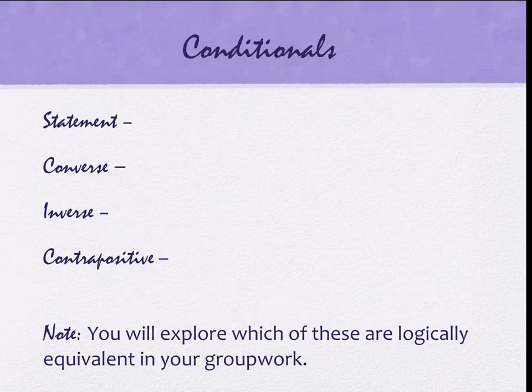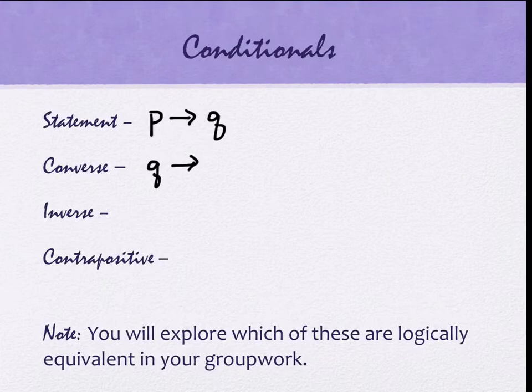And this is where our fun video from last time is from. All right, a statement. So if we have a statement, and it's written in the form P arrow Q, if P, then Q, then the converse of the statement is to do the same thing, but reverse the P and the Q. So it would look like Q arrow P. Now, obviously, this does not create a statement that's the same as the first statement.